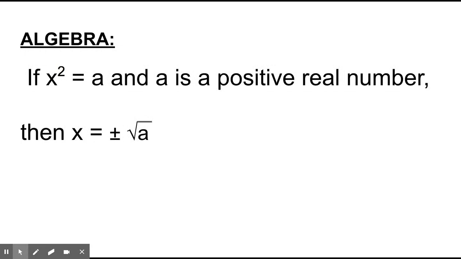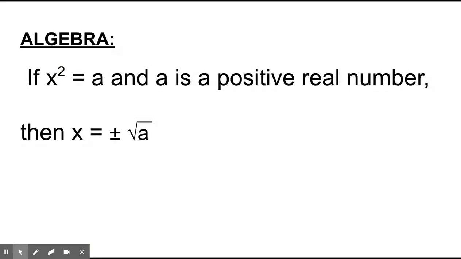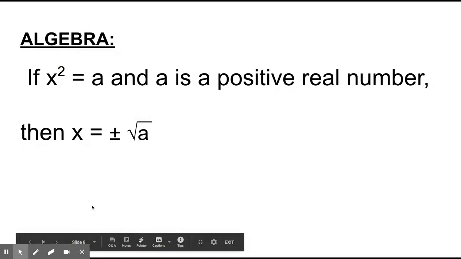Algebraically, we say if x squared is equal to a and a is a positive real number, that's really important. Like I said in the notes previously in our last class session, right now we are focused in the realm of the reals. There is going to be a point when we talk about the imaginary, but we're just not quite there yet. So it's really important that we specify that we're talking about real numbers. Then we can say that x is equal to plus or minus the square root of a. And then we'll say again what happens if for some reason our radicand value is negative.